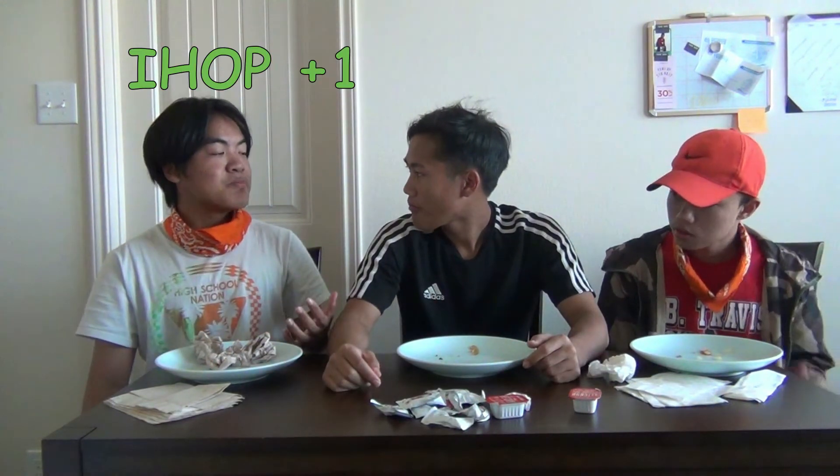Out of all of them, what was your favorite smell? Which burger — number one, two, or three? I go with one. I go with three because the bacon smelled really good. I prefer number two. Based on taste, to be honest I go with one — same, because it's really good. When I realized it was IHOP I didn't really have an opinion on it because it was my first time eating anything from IHOP, and I liked it — the mixture of bacon and cheese was pretty good. Overall, IHOP is pretty good — them changing from IHOP to IHOb is a good idea. Kudos to IHOP, it was a success!